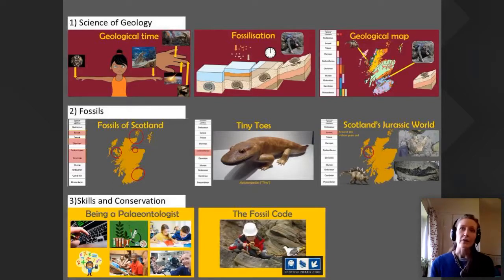Now, when I talked about skills, I wanted to bring up things that they maybe wouldn't have considered. So as well as obviously maths and science, also coding and art and communication and teamwork, to show them that, you know, to basically break out of the mold of what a scientist is and how you can become one. Then, in order to inspire them to be geoconservators in the future and to be the stewards of their own environment, we talked about the fossil code.